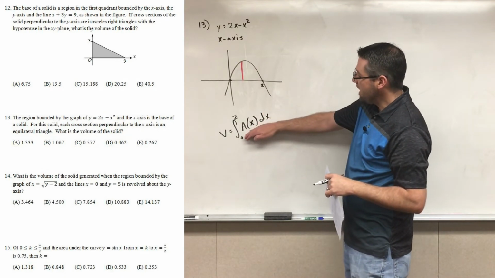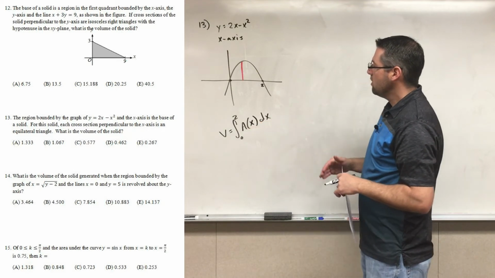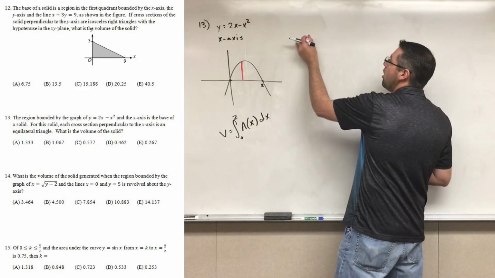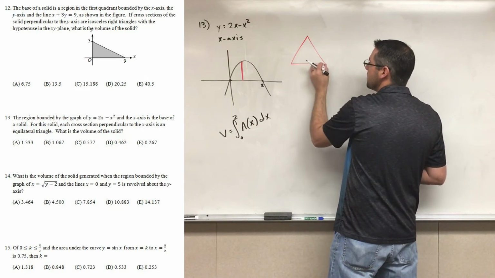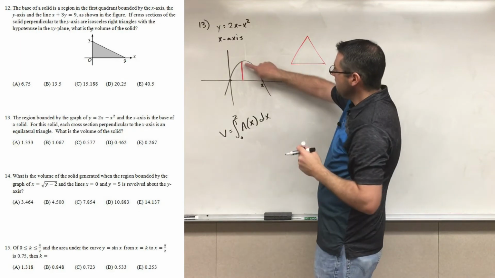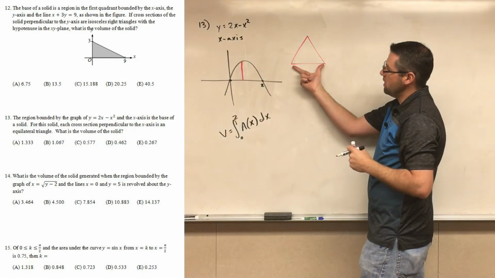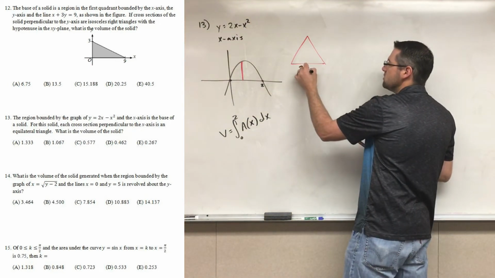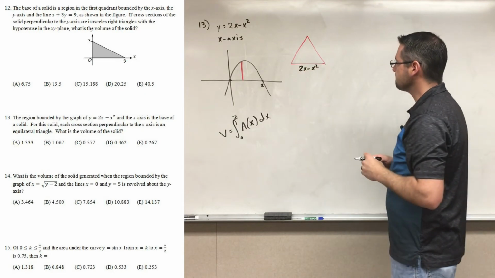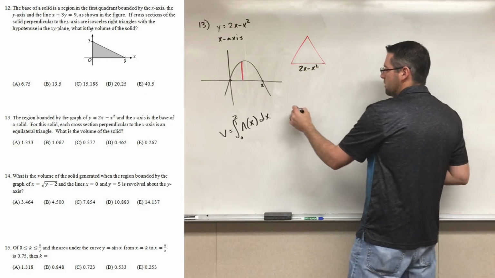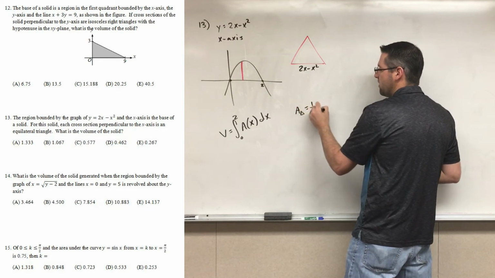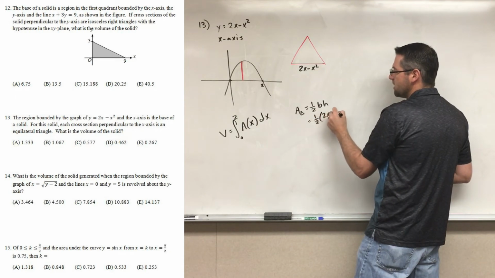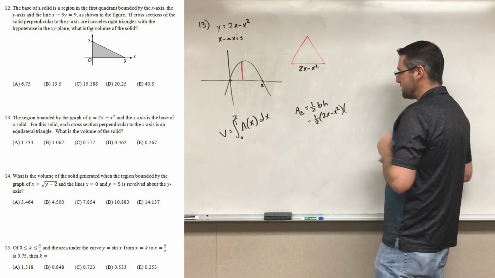So the question that we're going to have is, what is the area of our perpendicular cross sections? And it said that our perpendicular cross sections are equilateral triangles. Since this length represents the base of this equilateral triangle, and this length is expressed by 2x minus x squared, we can say that this is 2x minus x squared. So that's a good thing. Now, thinking about what the area of a triangle is, 1/2 base times height. Well, we already have the base, so it's going to be 1/2 of 2x minus x squared. Now we need the height.